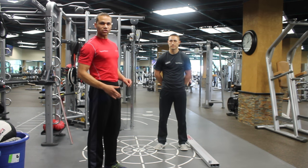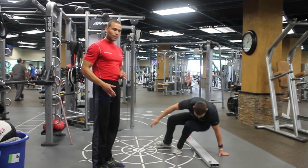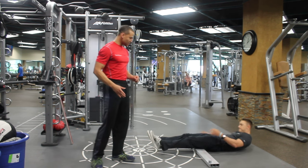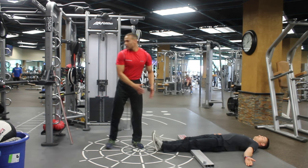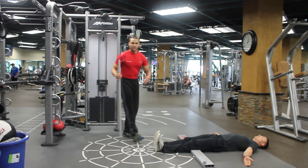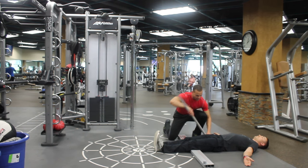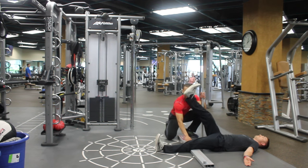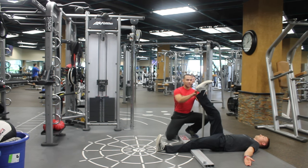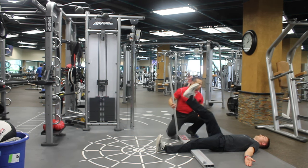What we do for that is the active straight leg raise. So Ryan, I want you to get in position. You lay on your back with your knees behind the board here, feet together. All we're going to do is get a measurement of the middle of his hip — I measure right here at the center — and have him raise one leg while keeping the other leg down and contacting the board. We can see here that he can stand for some improvement, but it's not bad because he's actually passing this section.